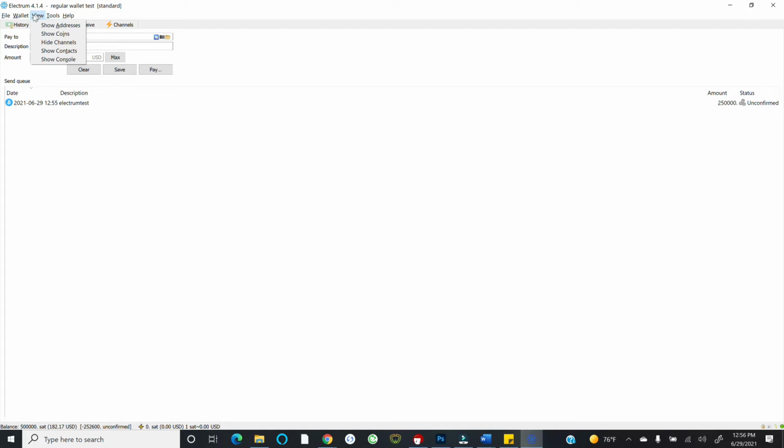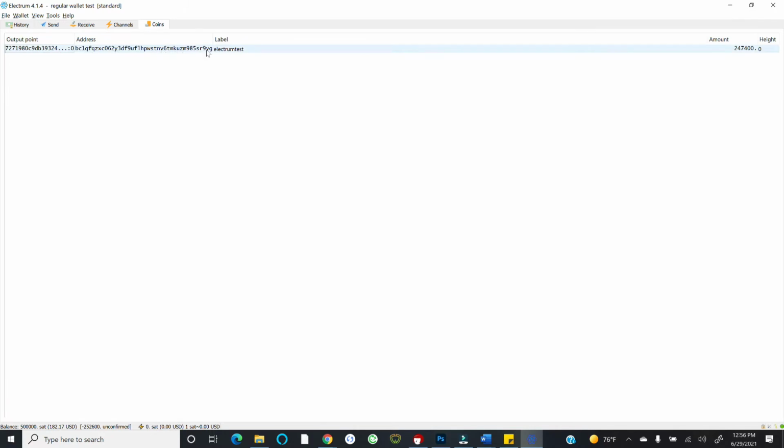You can also, this View tab basically either shows or hides different tabs. So in terms of coin management, you could show coins and see the different coins in your wallet. And then the wallet itself has a number of different options in terms of changing your password, showing your seed, being able to export your private keys, and a variety of other pieces. Let's go back to our history, and we will therefore see the unconfirmed transaction that we just sent out.